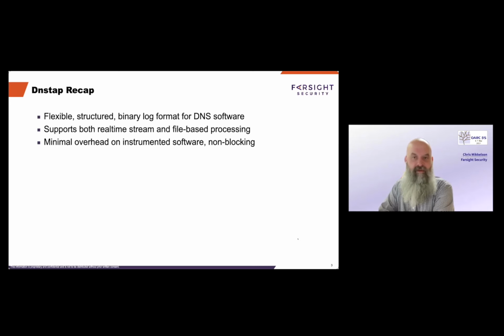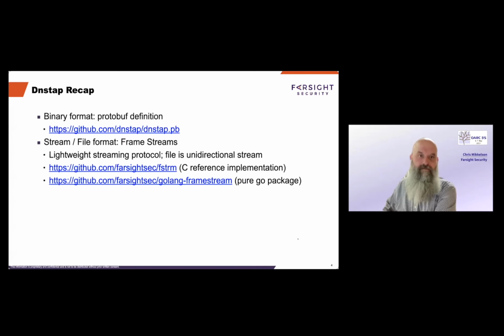The early reference implementations were non-blocking, so if the reader wasn't keeping up, the server would keep on going. As such, it's not really oriented towards audit logging and similar, but more towards stats collection and telemetry and other operational observations. The binary format is defined by a protobuf definition at the link URL here.